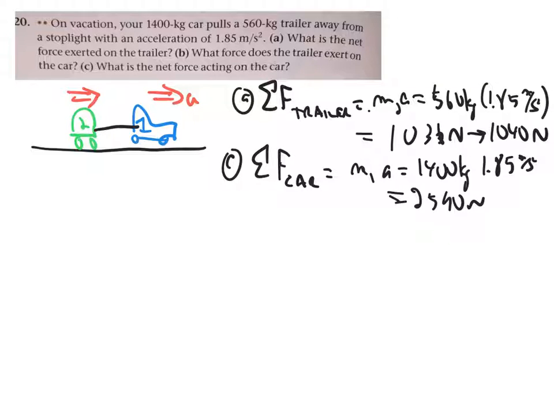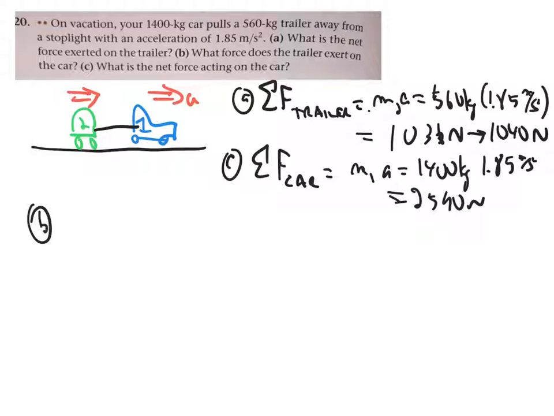Now, in part B, they haven't actually told us what other forces might be acting on the trailer. That might be friction with the road or friction in the axles and so on. And since we have no information about it, we sort of have to assume that there aren't such forces because there's really nothing we can do to talk about that.